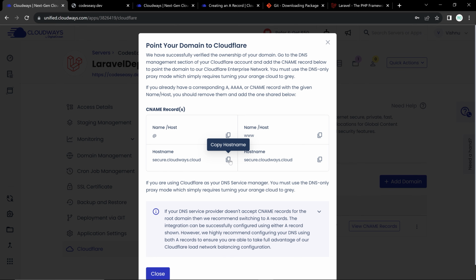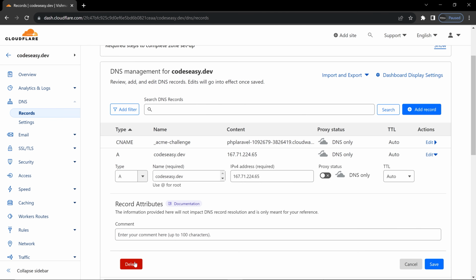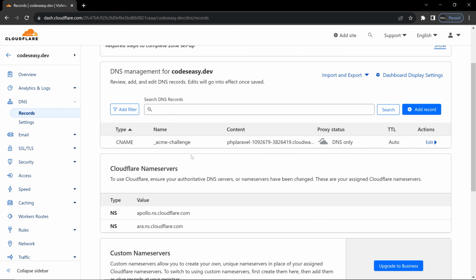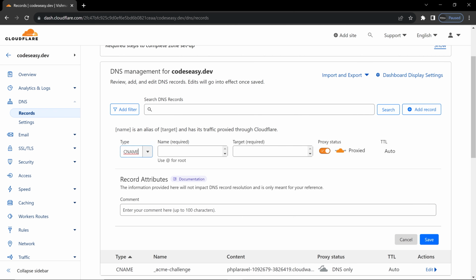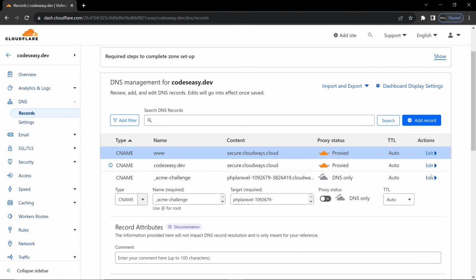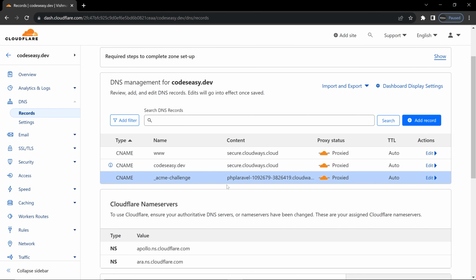So let's copy this from here and go to Cloudflare, and inside your DNS management, you can see that we have an A record here. Now here we have to delete this one. We are going to use a different method to connect. So let's delete this and also this. And then we have to add a CNAME record for @ and paste the URL that we copied and click on save. We can use the proxy here. Let's add another one, CNAME www, and paste this, save. Now you can add the proxy for this also. Click on save. Okay, now the records are added.